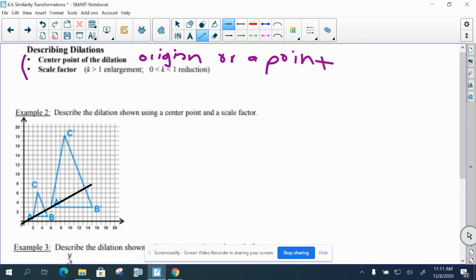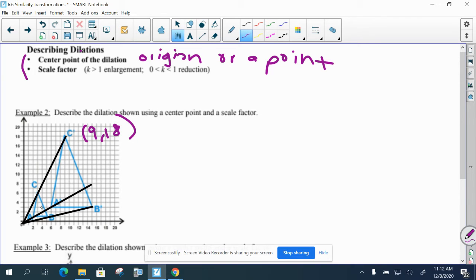So just to double check, I'm going to do it for all three of them. So go through C prime, through C, goes through the origin, B prime, B. If I wanted to be really sure, I would find all of the slopes and make sure that they all end up coming back here at the origin. All right, and then to figure out the scale factor, we can figure out the points. So this point here, C prime, is, oh gosh, 9, 18.